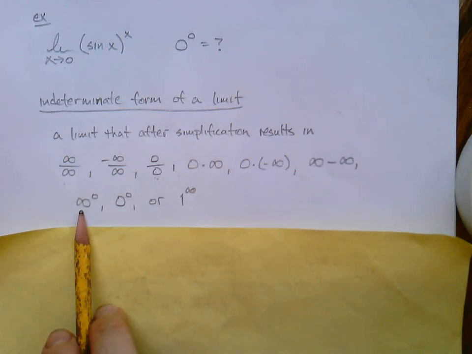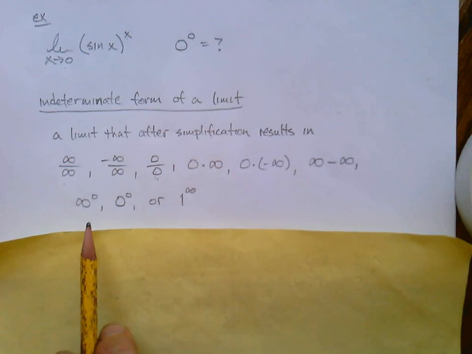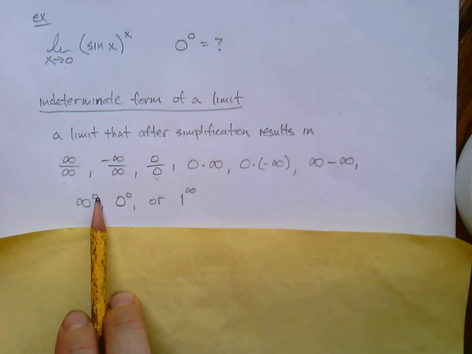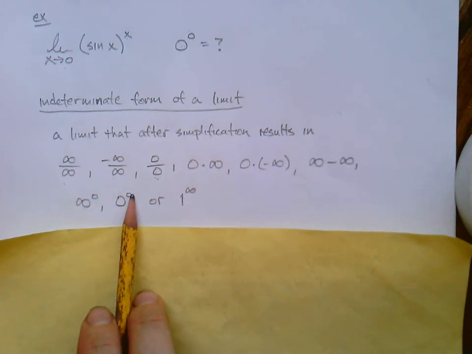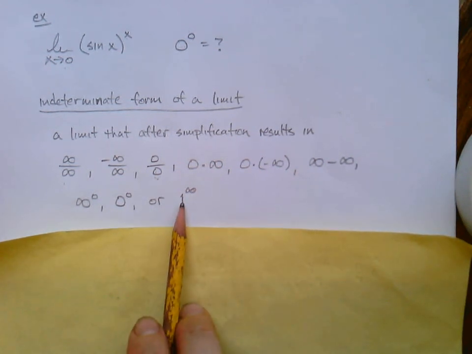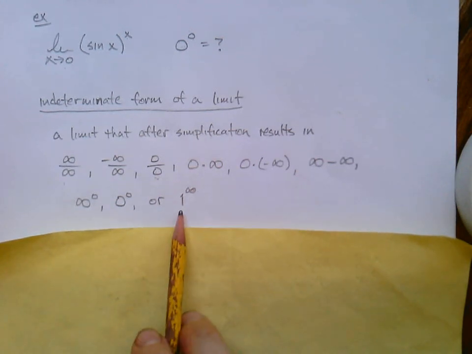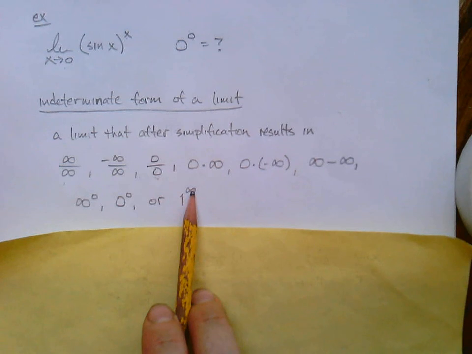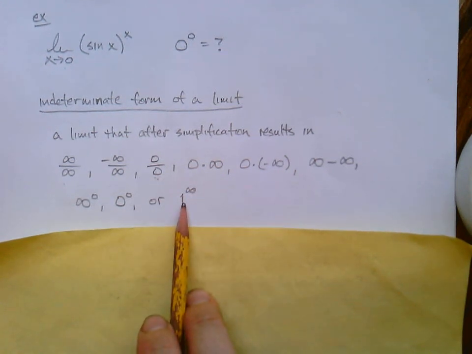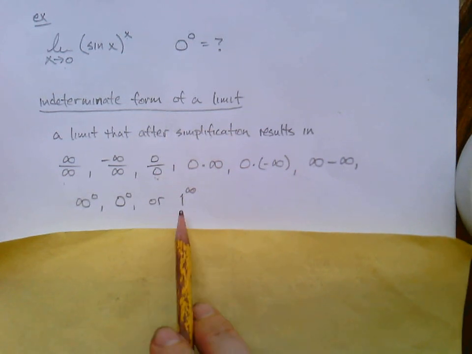Infinity raised to the 0. All right, we've got these three. These last ones have the exponents. So infinity raised to the 0. This would be pulling it to infinity. This 0 would be pulling it to 1. 0 to the 0, we talked about that: pulling it to 0, pulling it to 1. Or 1 to the infinity. Well, as you approach 1, that's pulling the answer to 1, right? 1 to anything equals 1. But the infinity here is pulling it to infinity. Again, you never actually reach 1. So there's the tug going there.